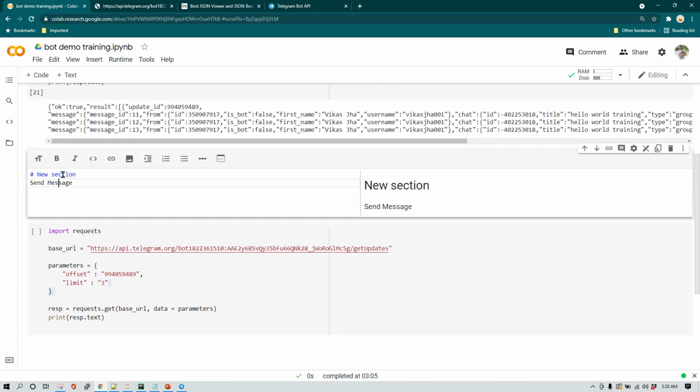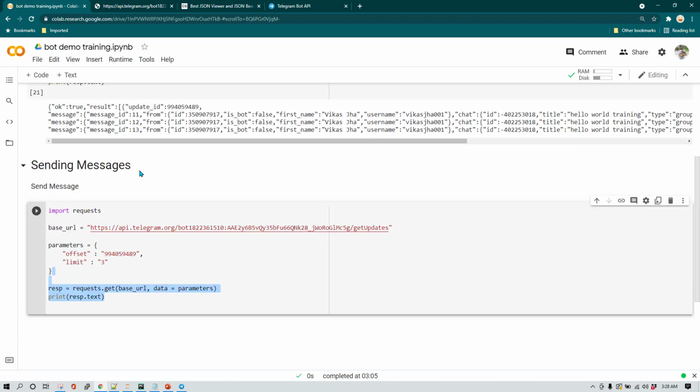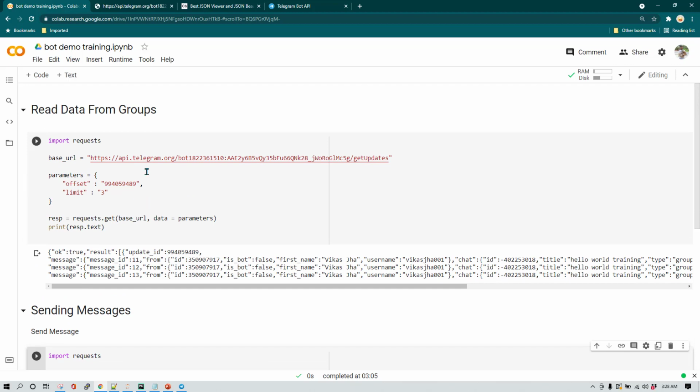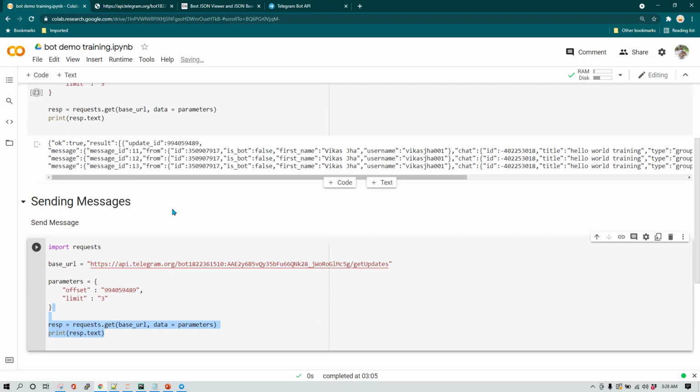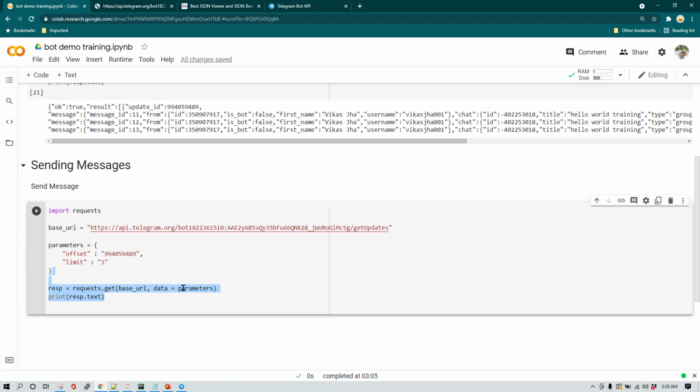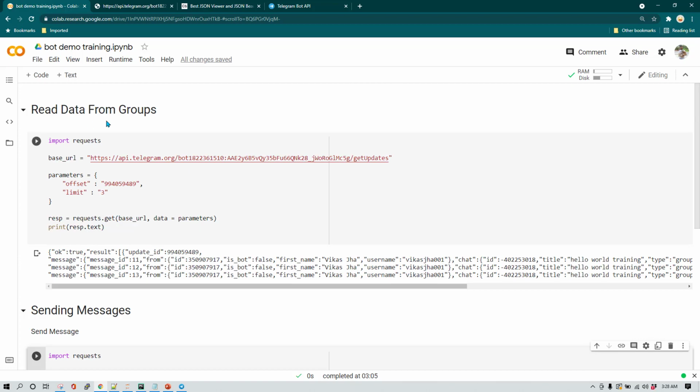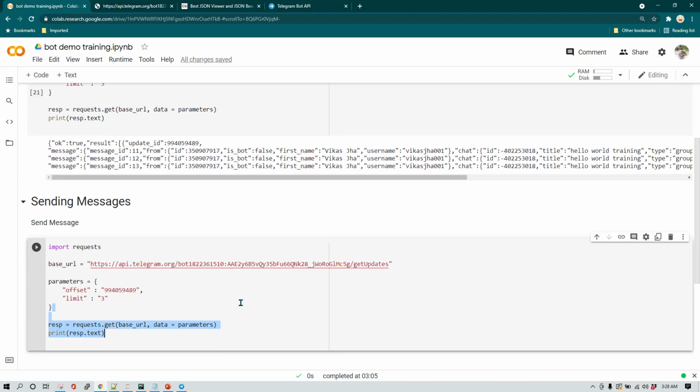If you want to change the name from new section, you can give it some other name, for example sending messages. This is completely okay. If you don't want to do all this, that's fine, you can just leave it. This just makes more sense when you have many pieces of code written and want to review all of it. If you write your code more clearly and give comments, it's going to be much easier to revisit the code and use it again if you want to do a quick revision in the future.